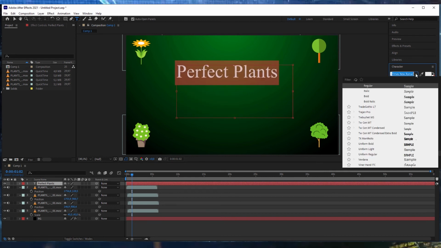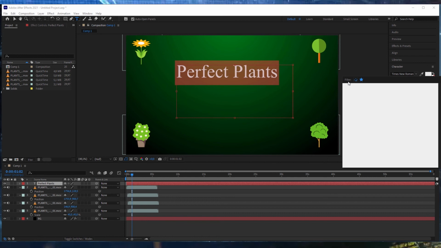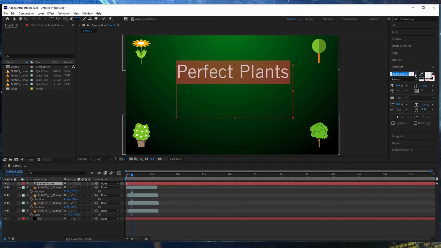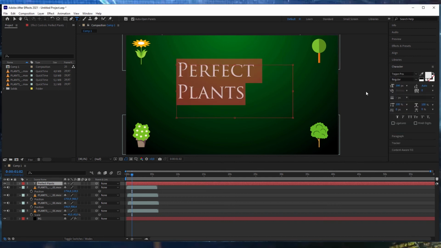This font, Times New Roman, is like the most boring font ever. So let's go in over here and we can just find a nice font. We can even favorite fonts so that they appear on top or in our little filter tab, which is really cool. So let's click on Trade Gothic. Boring as well. Let's click on Trajan Pro.